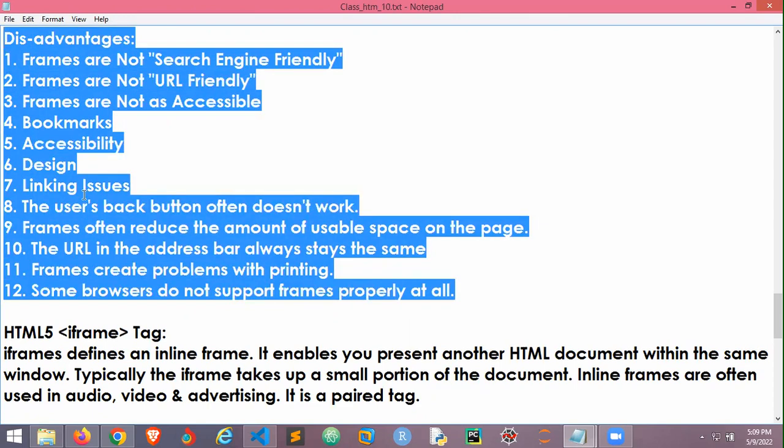Clear limitations of frames, everyone. Many of you guys asked me about frames. Are you getting clarity on that?